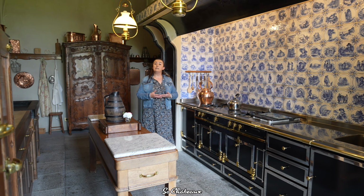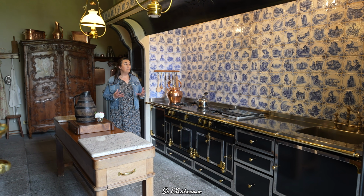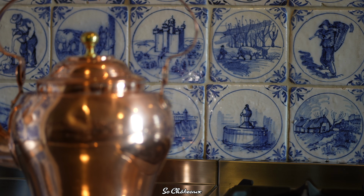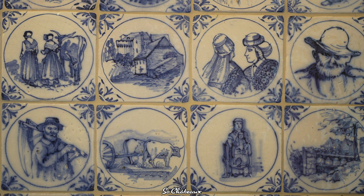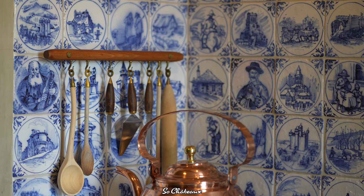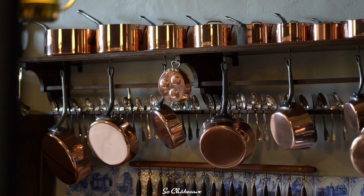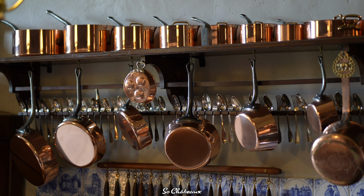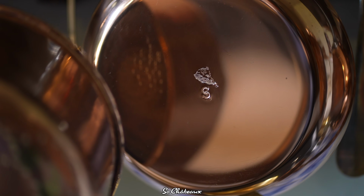Mr. Lombardi called in a Nièvre-based craftsman to whom he entrusted photos of objects in the chateau and monuments in the region or 19th century postcards from Auvergne. And he had the ceramic tiles custom made. There are 400 of them, and each one is different from the others. All the coppers you see here were made in Villedieu-les-Poêles in Normandy and were stamped for the chateau. On the top is the boar, emblem of the chateau, and just below it the letter S for Sailhant.